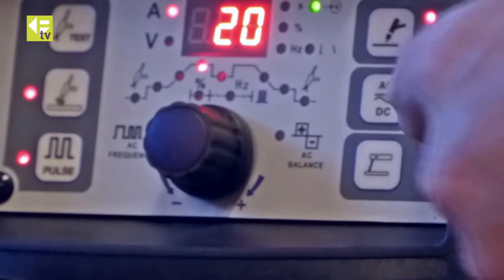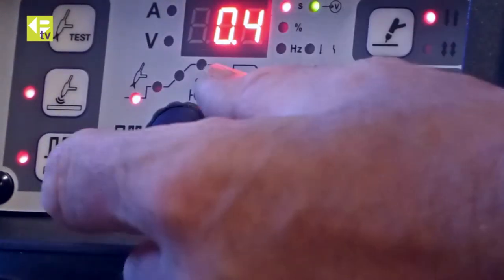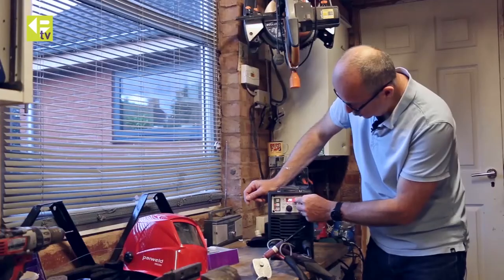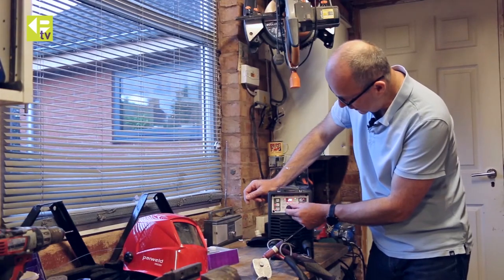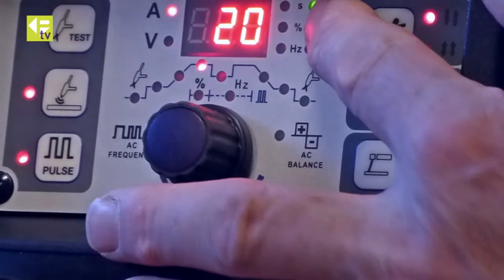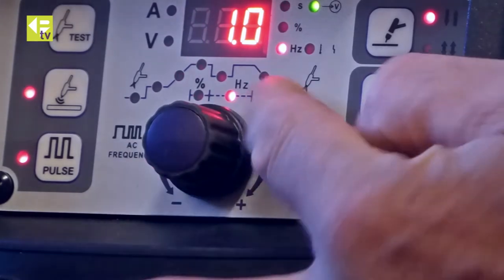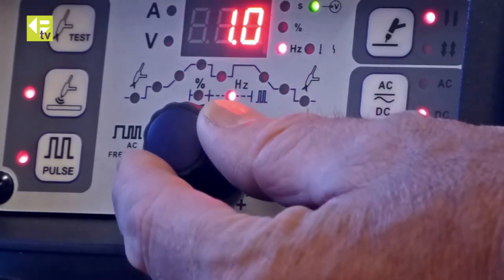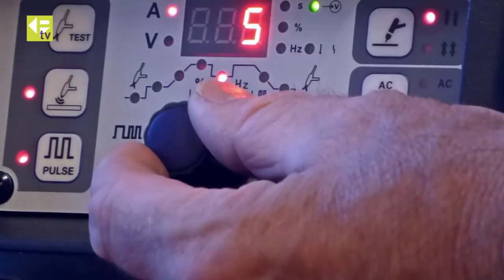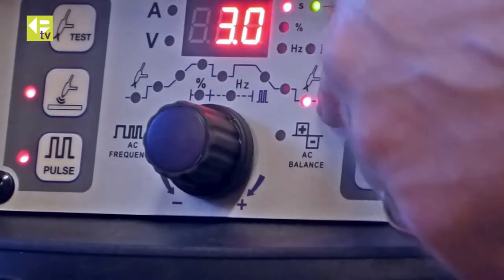Selected DC there on the output, and then on the front panel here we can scroll through the settings. So 0.4 pre-gas, 0.1 upslope. I've set 20 amps as the main welding amperage. I've got a percentage of 20% at the high level. A pulse frequency of 1 Hz, so a very slow pulsing. 5 amps as my background current. No slope down time, and 3 seconds pulse gas.